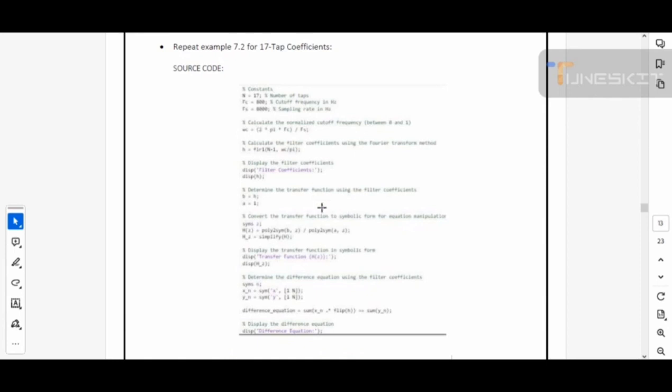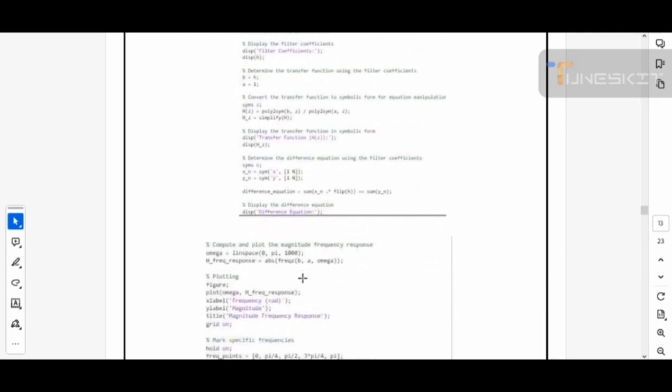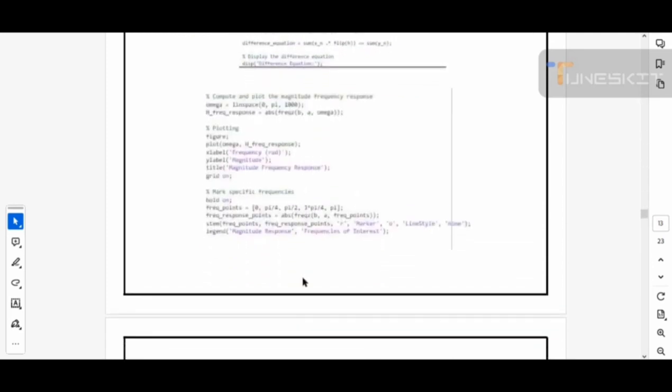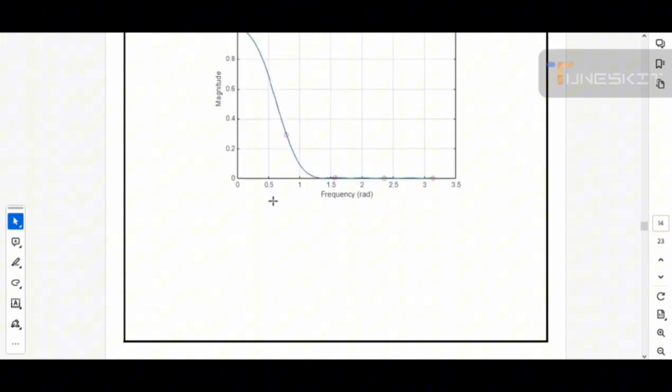Then we have to display the signal, and for that we have used the subplot and title commands and the x and y labels. Then we have to use the transfer function because we have to display the signal in the symmetrical form. Then we have used the figure command for plotting our graph, x and y labels to show what we have to represent on x and y, and the title. After that we have to derive the points, and here we have used the frequency. So our output is this, we have our signal.